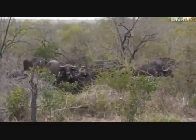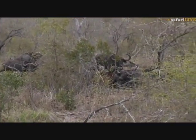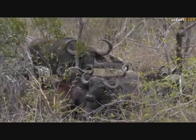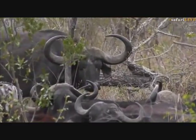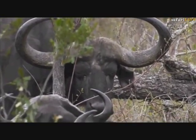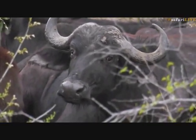There are also water buffalo that are in the Cape area, but those are there to be farmed. They are actually not occurring naturally. So it's just the forest buffalo and these guys, the Cape buffalo that we get here in South Africa. So, I mean, in Africa. The two of them are the only species that I know of on the African continent that is naturally occurring. Of course, like I say, water buffalo have been brought into Africa to farm.